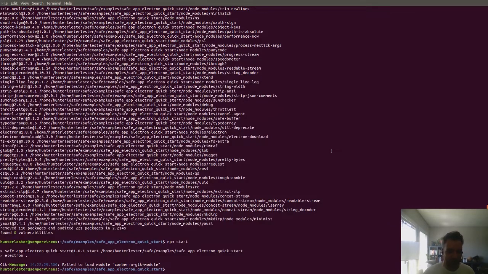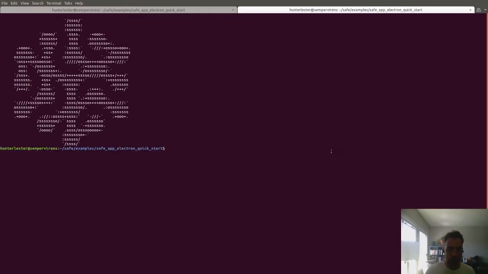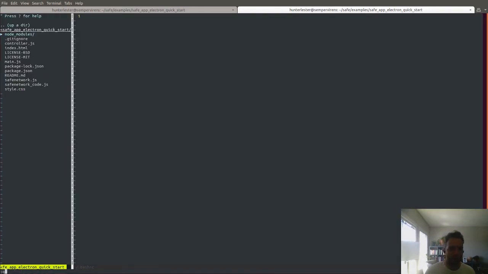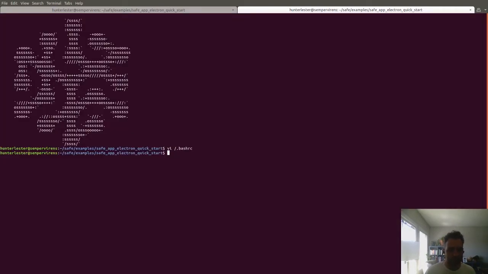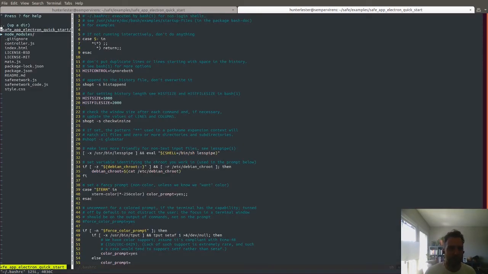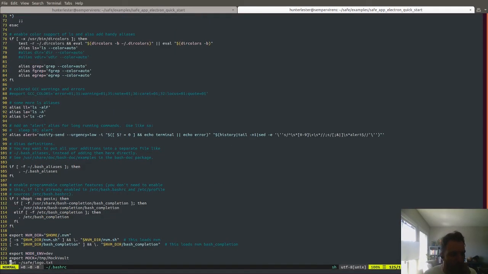Okay, so let's do that. And I want to show you, let's see, vi tilde bashrc. In my bash config, I have NODE_ENV exported automatically when a new terminal is opened up.